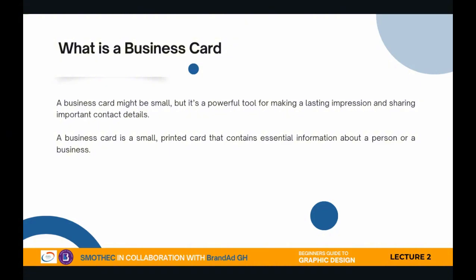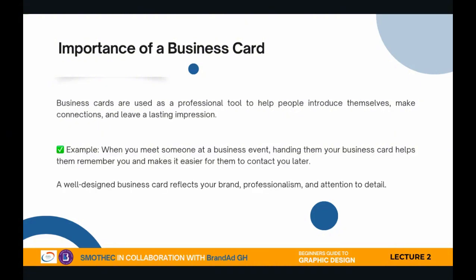So a business card might be small, but it's a powerful tool for making a lasting impression and sharing important details. It's a small printed card that contains essential information about a person or a business. So that's simply a business card. So it's a card that has the important information of a business or an individual, right?